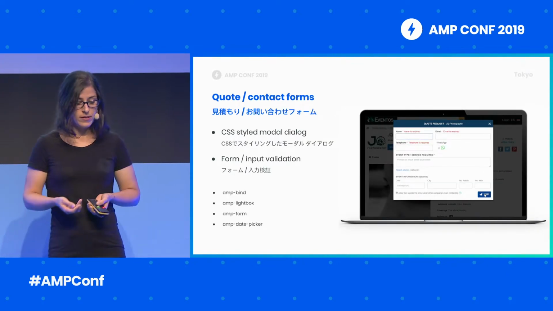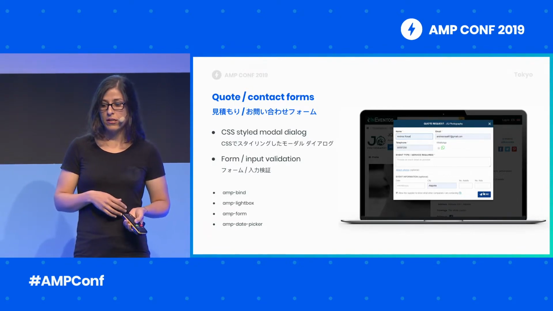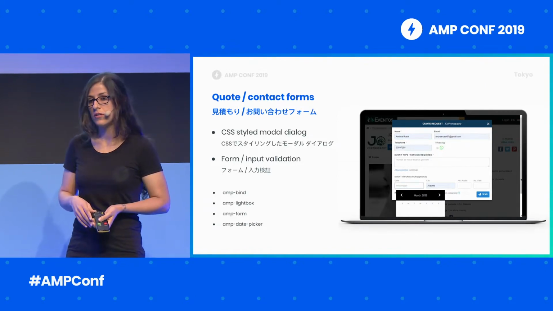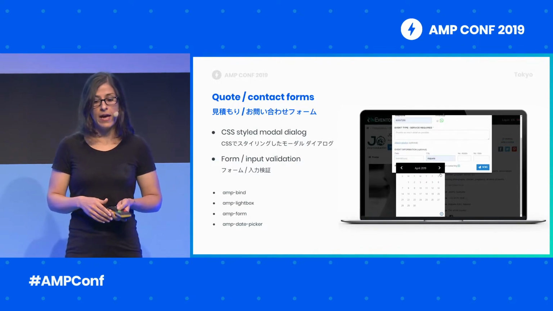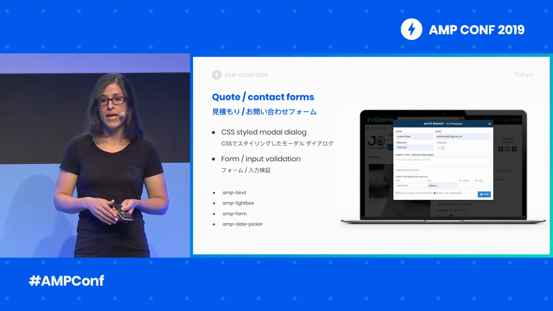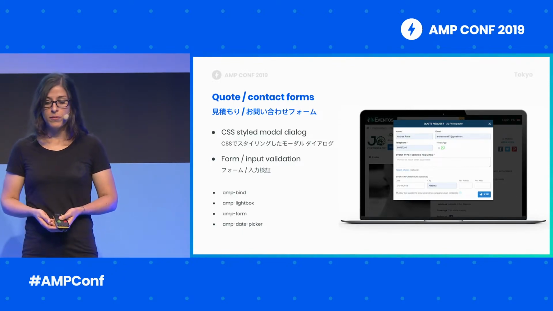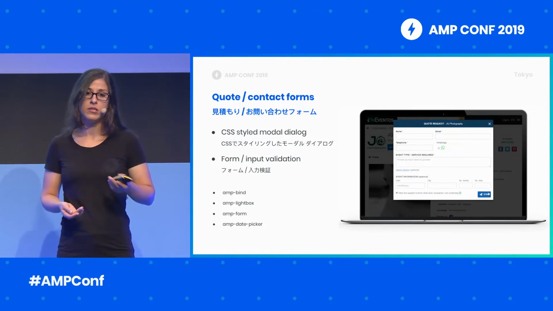These quote requests, which were originally jQuery dialogues, are implemented with a properly styled AMP lightbox containing a form. We use CSS classes to give the AMP lightbox the same appearance and behavior that the former jQuery dialog had. The form contained allows us to validate and submit user input to the server.